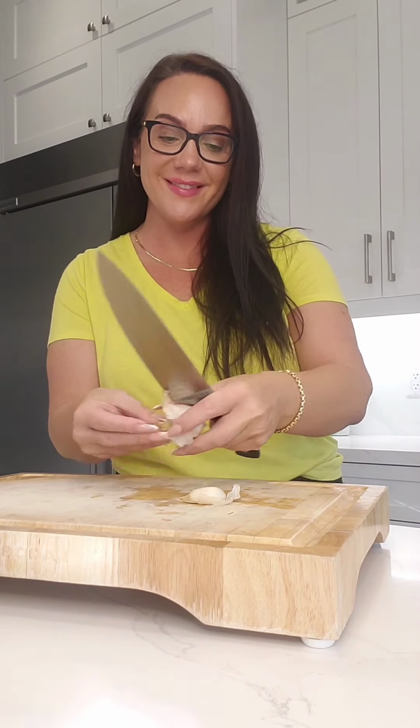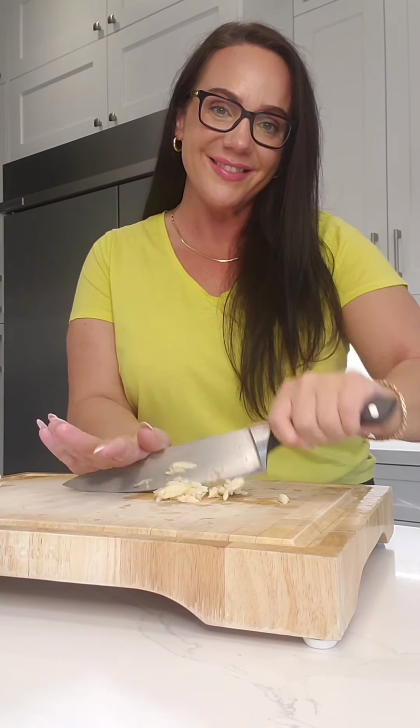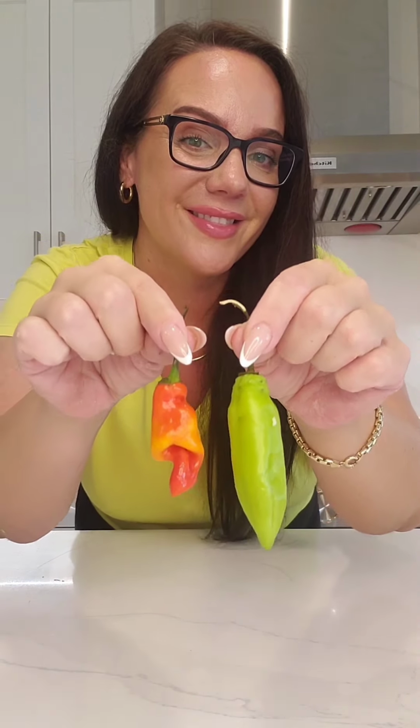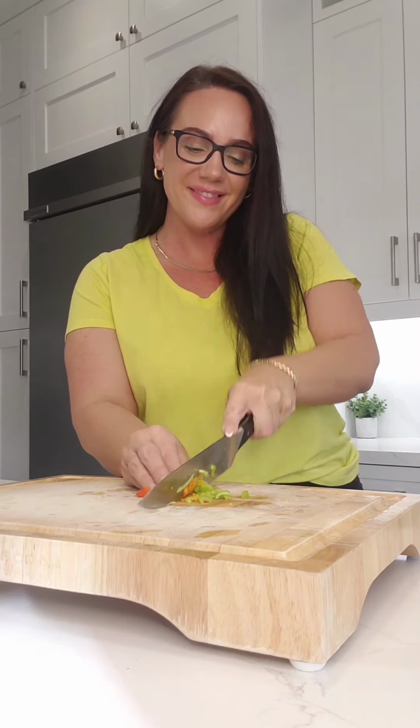Next, what you're going to do is have 3 cloves of garlic, and I like to hit it with the back of my knife because it does most of the work for me. And after you've done that, you're just going to want to mince that up fine as well. Next is pimento peppers. This is a very important ingredient. I do not use the seeds. If you'd like it a little bit spicier, you can use the seeds. And then I'm just going to dice that up.